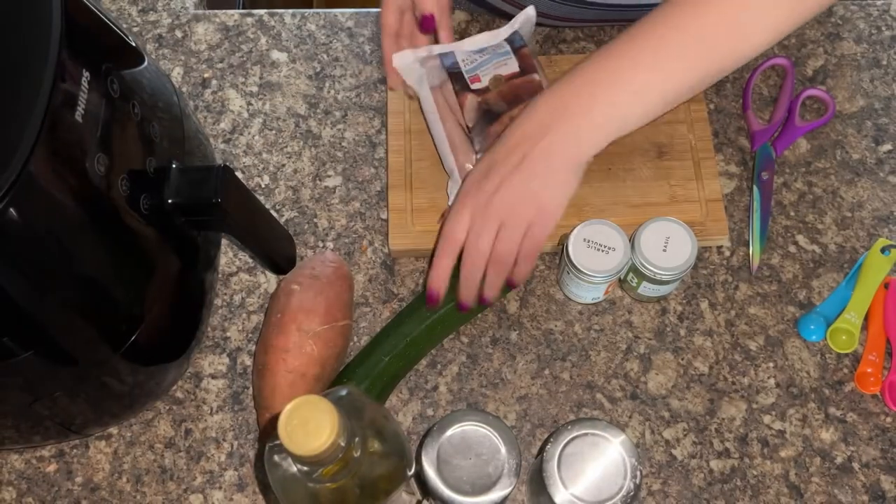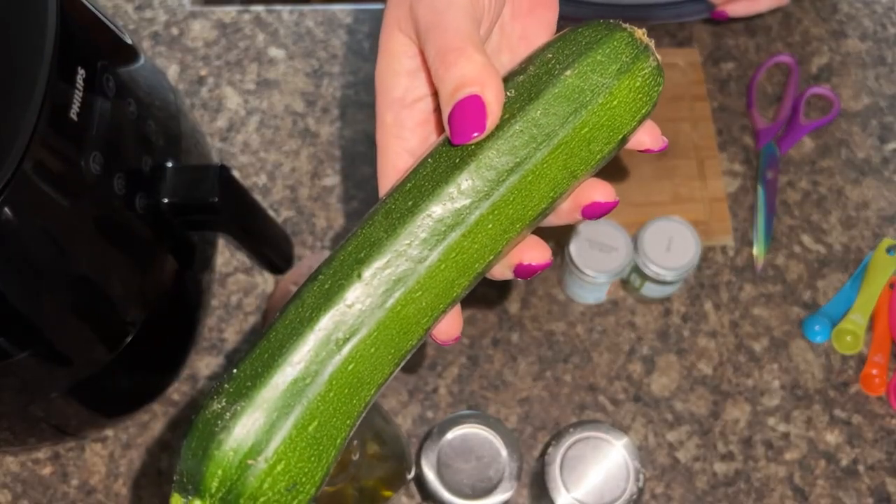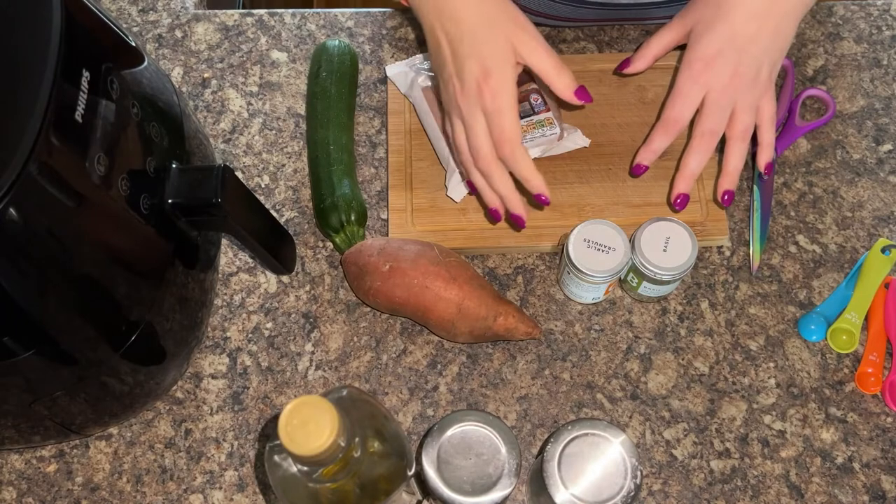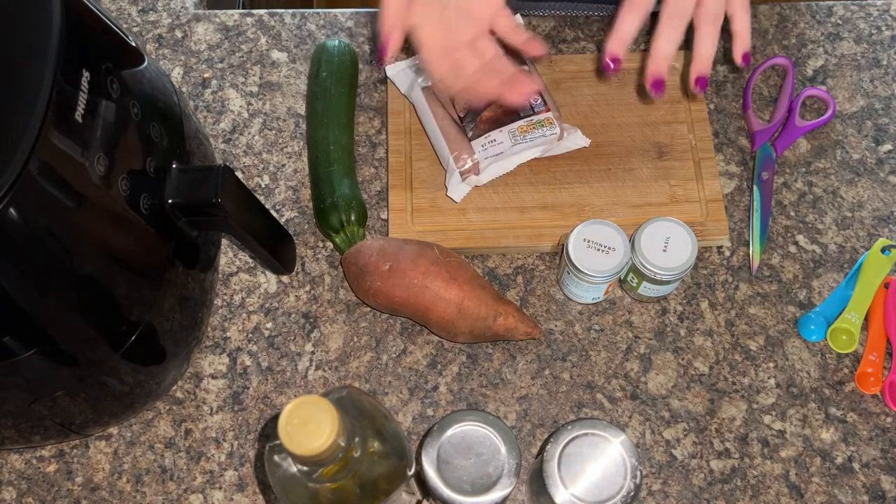The recipe I'm showing you for using oil in the air fryer is going to be a hash. It's going to be my favourite low-fat sausages, a bit of courgette — or as you might call it, an American zucchini — some sweet potato, some seasoning. I can show you how to add the oil to the food, and I've got a colander because they're perfect for mixing with. You can throw it all in the air fryer. It's like sheet pan dinner meets skillet meals, just a different way of prepping dinner.